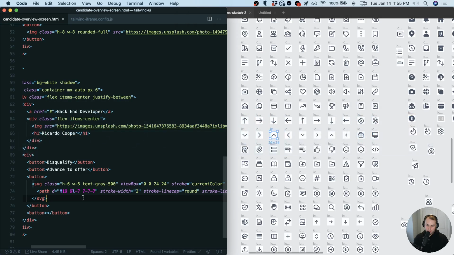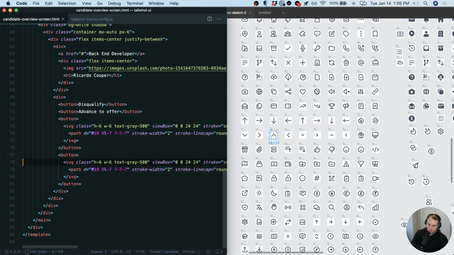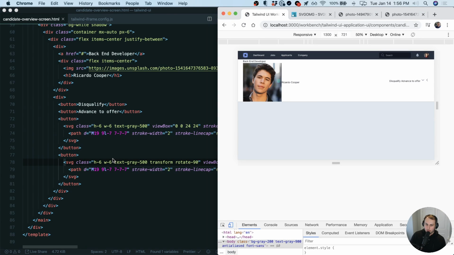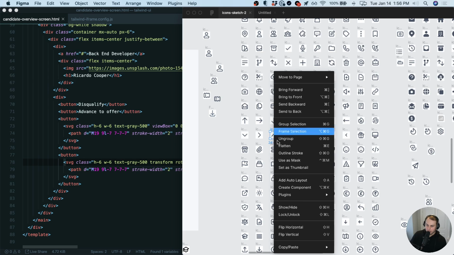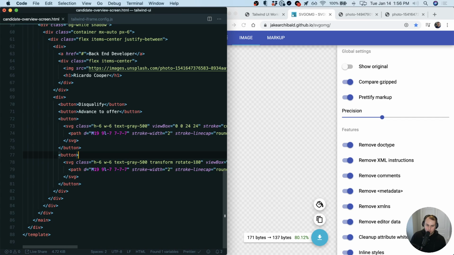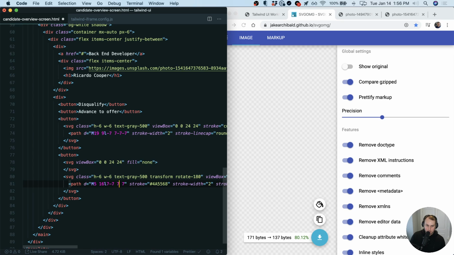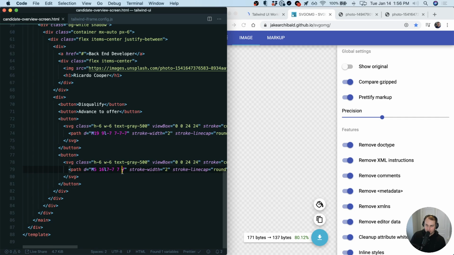I'll show you a cool little thing actually. In case we were being really lazy and we just wanted to reuse the same one, Tailwind has transform utilities now. So we could just do transform rotate 90, rotate 180. And now we have both. Kind of cool. But that's kind of silly when we have the actual icon here. So we'll just grab this path out. It's so simple, holy. One thing I'd like to be able to do one day is read what these paths mean. I truly don't have the first clue how to read what this is.